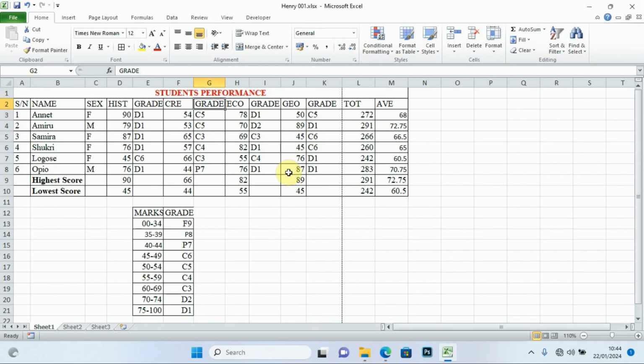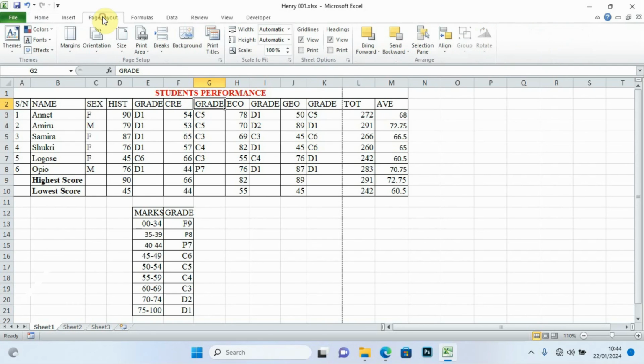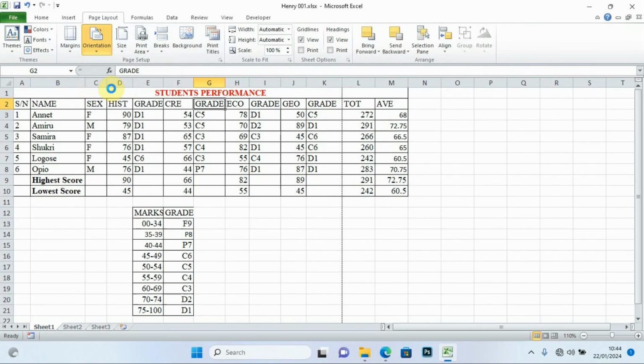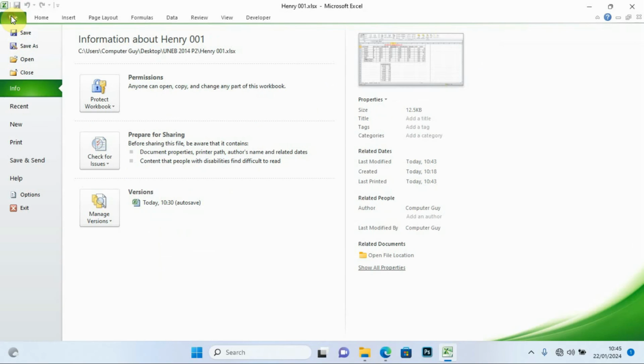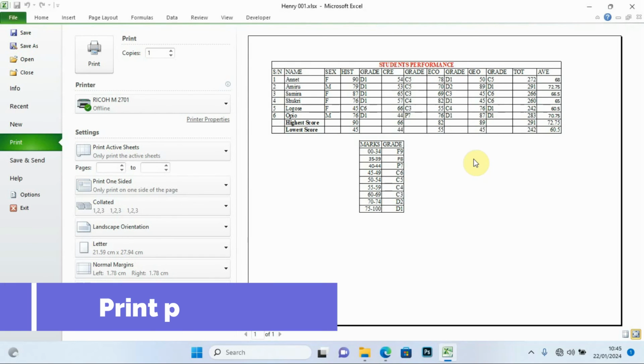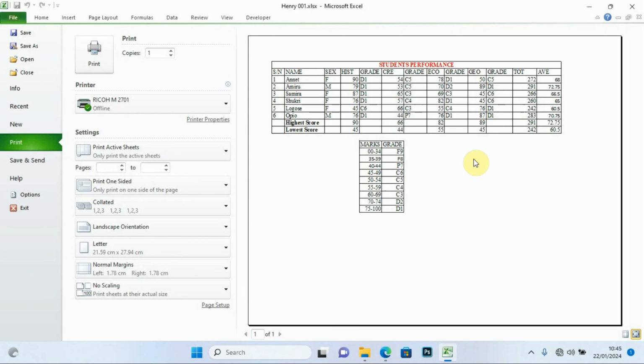So we can also be able to change the layout of the page such that it can be with a wider space. For example, by coming to the page layout, then come to the option that says orientation and choose landscape. So when you choose landscape, of course, this information is going to be fitting on one page because we want to print it as the whole of it. So let's go back to our file and click on the option that says print. And having clicked on the option that says print, of course, all our information is now visible because we have changed the orientation of the page, which was portrait to landscape.